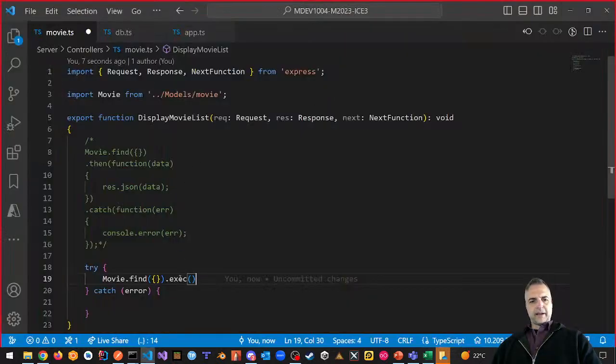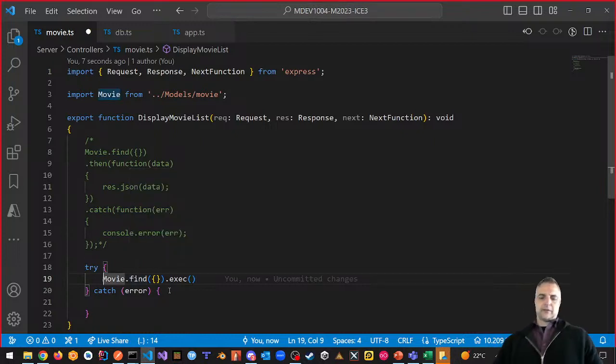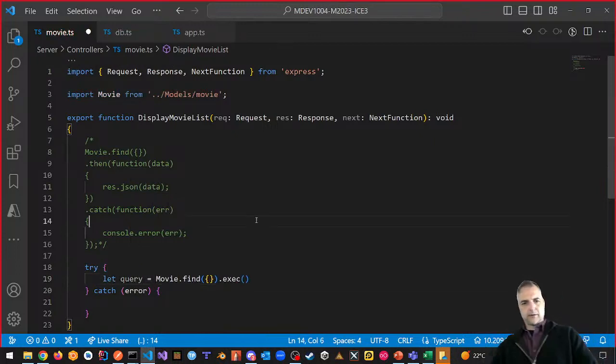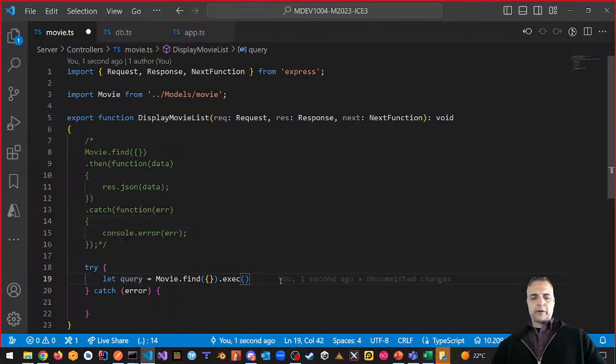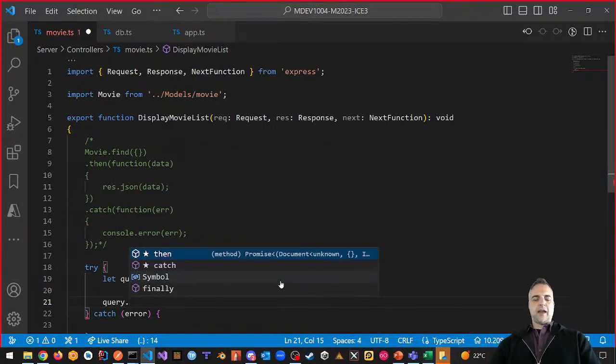And what would happen if we were good is, with find, it's hard to see what it returns, but it says it creates a find query, and then we list it. So we say something like let query equal to this, and here's the query that we're going to get back. Then we can say query dot then, and do the thing that we want to do here, just like we normally did.